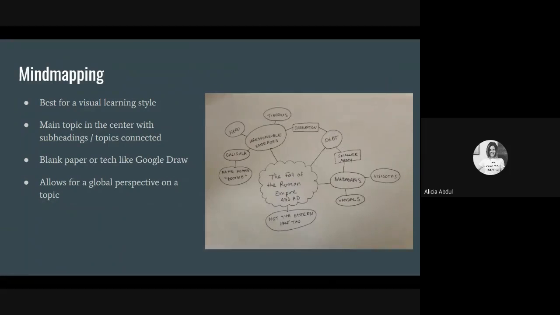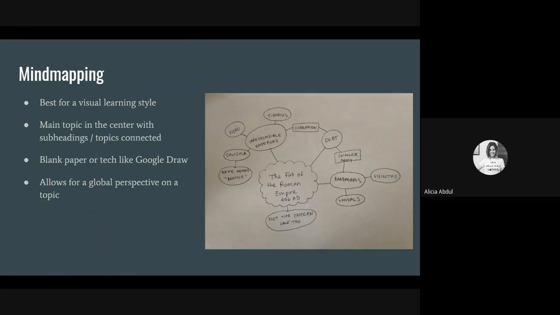The next is mind mapping. For some of you that are more visual learners, you might already be doing this and think that it's abnormal. This is just the kind of thing that your brain uses, is a visual cue. So you can take your main topic, and we know these as graphic organizers, right? So you can take your main topic in the center, and then you've got your subheadings or topics that are connected. Sometimes things might be interconnected, but you can kind of see that in that web or that graphic organizer. There are great tech tools if you want to use tech tools, but again, a paper and a pencil or a pen does the same thing.